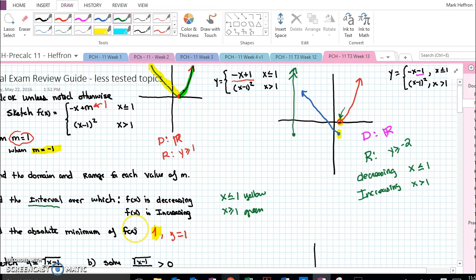And then what's the absolute minimum? Well, now the absolute minimum is down here at y equals negative 2, so our absolute min equals negative 2, or you could say y equals negative 2 if that helps you. But again, we're going to try to use this as just an absolute number.